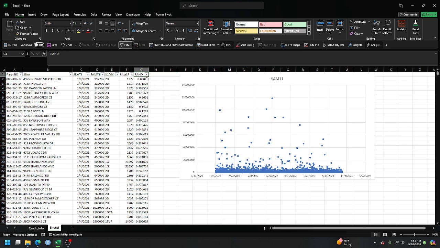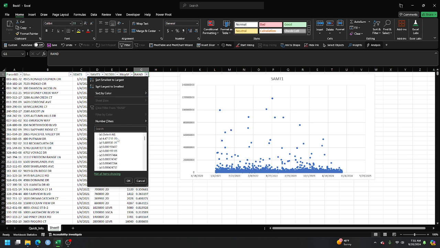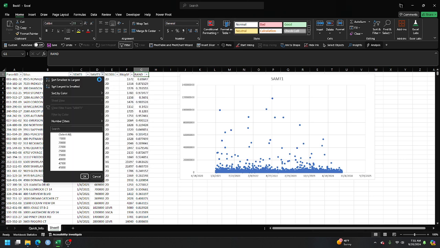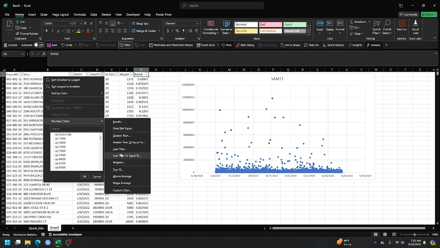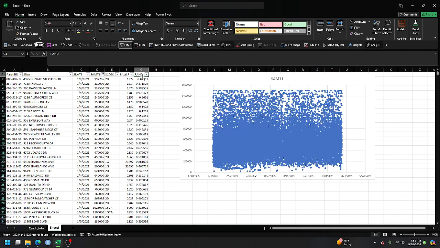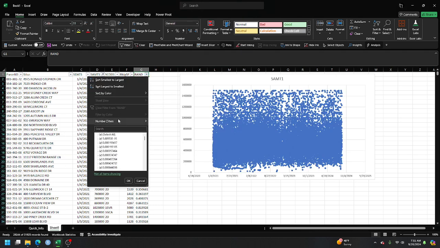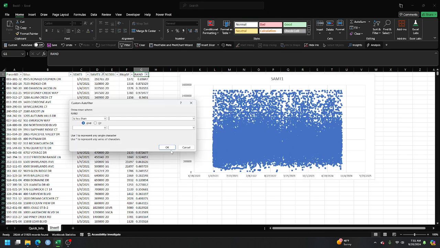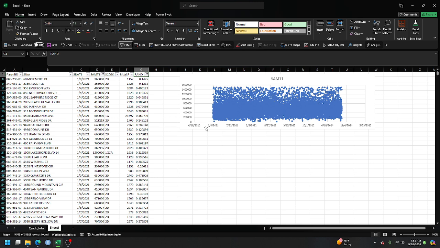Apply filters here. And what do we want to do? Well, first off, number filters, less than or equal to $1.5 million, and we want random numbers less than 0.5. Cool. There's half of our data set. Awesome.